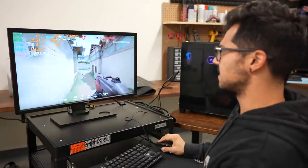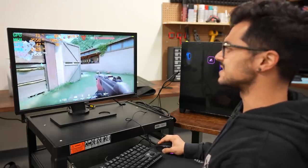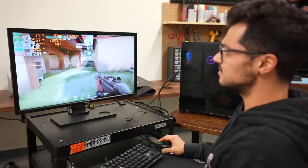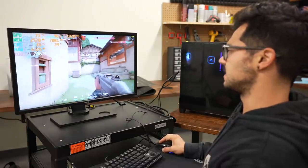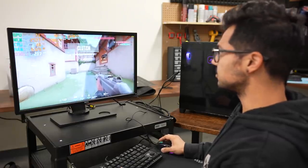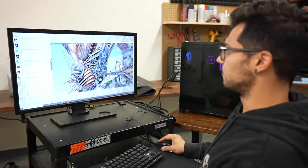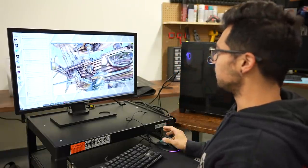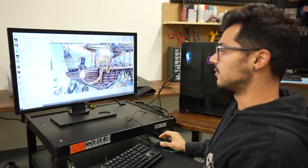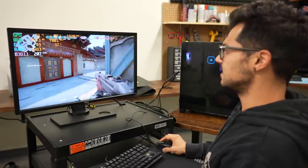Our frame rate is fantastic — around 200 frames per second, sometimes going beyond that. Our GPU is also doing very well; we're only at 71°C at 96-97% utilization, at around 1920 to 1940 megahertz core clock speed. The fun fact I'll share right now is that I'm actually running Unigine Heaven 4.0 in the background simultaneously. So this whole time both apps have been running full throttle — I pulled a sneaky on you. Unigine Heaven 4.0 is very demanding on the GPU, and still with both of those running, we're only at 71-72°C, so we still have tons of thermal headroom.